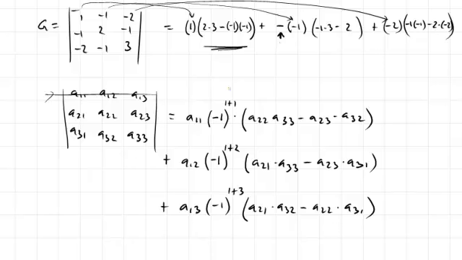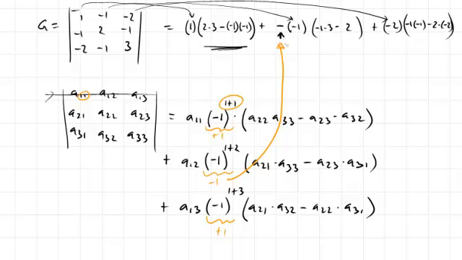Now, the question is, what are these exponents here? Well, they're actually the ij position, the row column position of this particular entry here. Okay, so minus 1 to the second is plus 1. That's why we had a plus in our first term above. For A12, we do minus 1 to the 1 plus 2, which is 3, so this actually evaluates to minus 1. This evaluates to plus 1, and then this evaluates to plus 1 again. And so you see this is what causes the negative there.